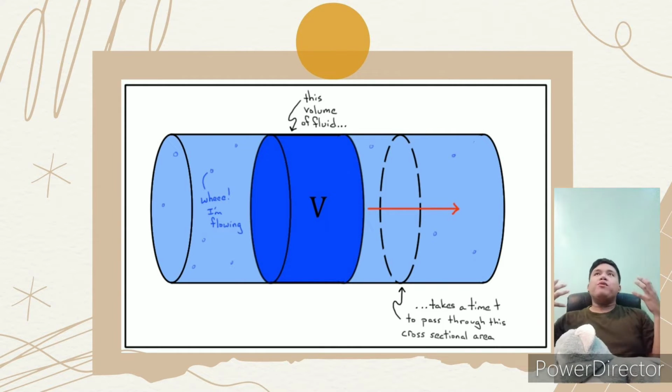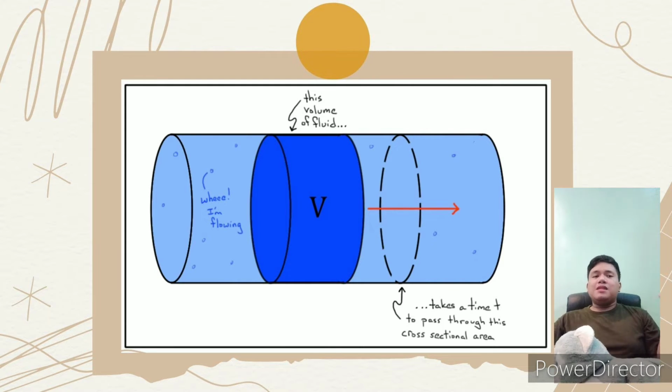So, just to point out, the illustration here is a pipe. Then the dark blue is the volume of the fluid which flows towards the right side of the pipe. Then the dashed circle is the cross-sectional area, and of course it takes time once the fluid flows in a pipe, like for example, a hose. Right? When we turn on the faucet, the basins do not fill up automatically. So it really takes time in order for our containers to be filled with fluid.